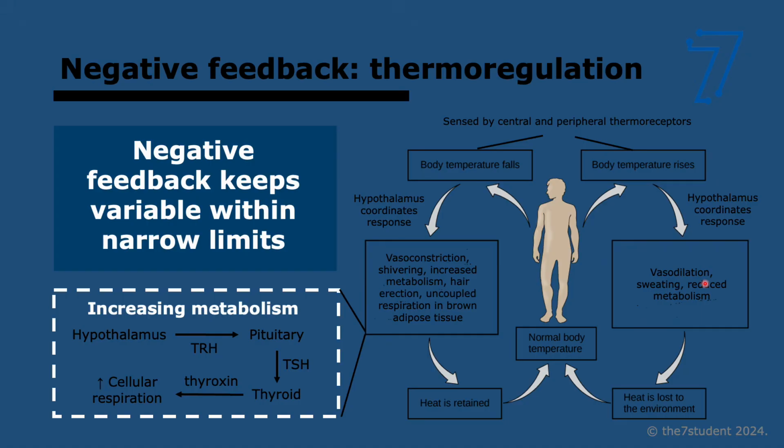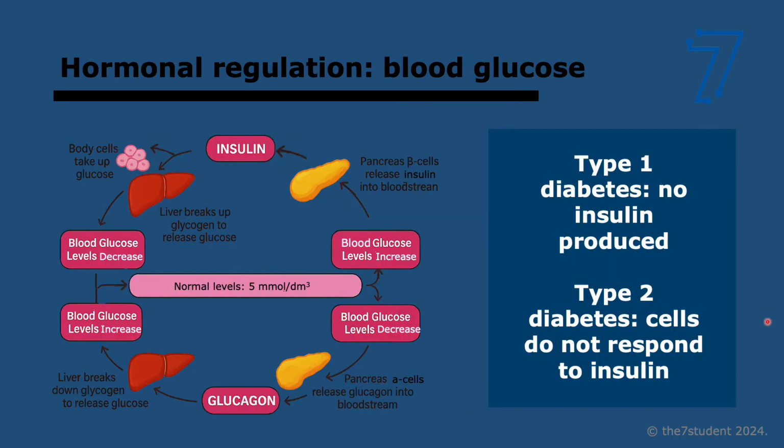In this case, water evaporates from the skin surface, right? And so the hypothalamus can stimulate our glands to release up to 2 liters per hour. And reduced metabolism. Okay? And this basically will result in us going back to the normal body temperature. So it's energetically costly, but it allows a stable internal environment for cells. Hope this is clear. Next thing, blood glucose.